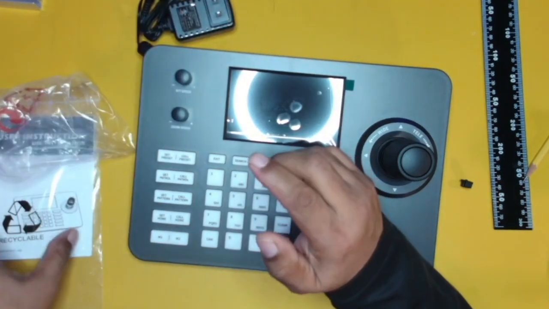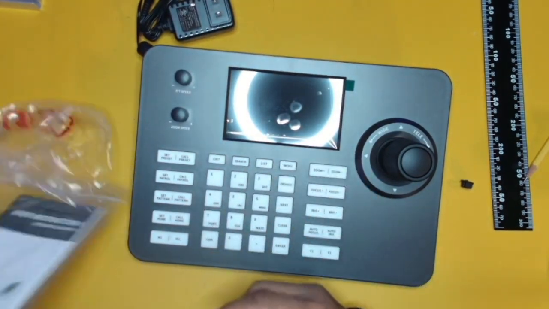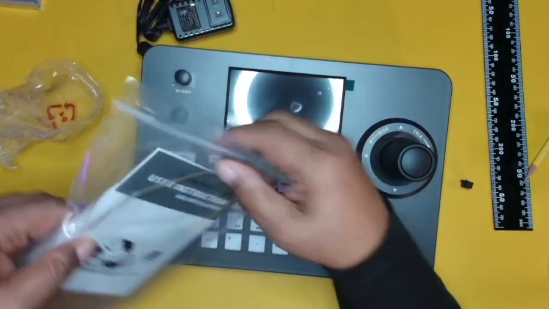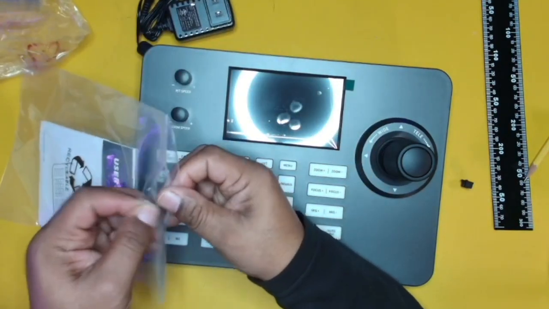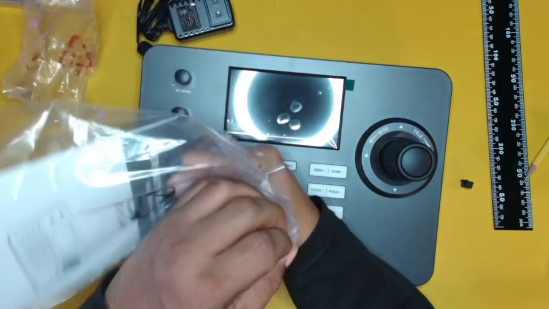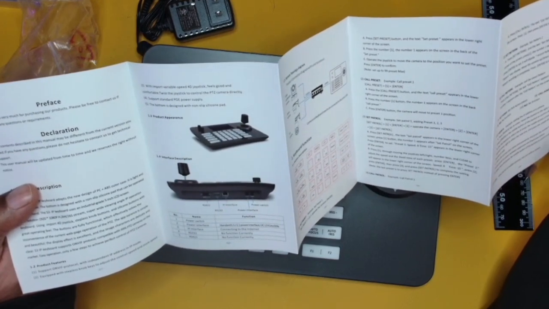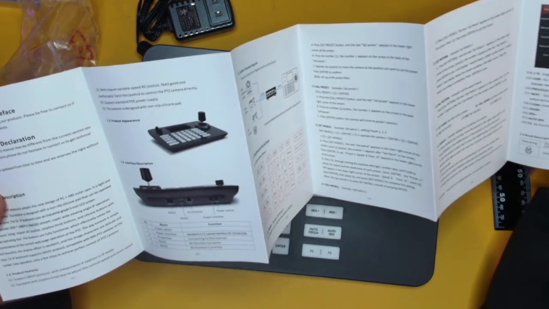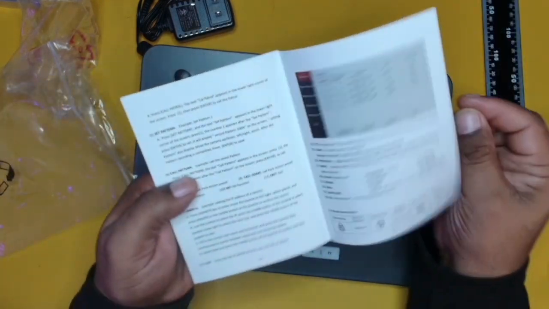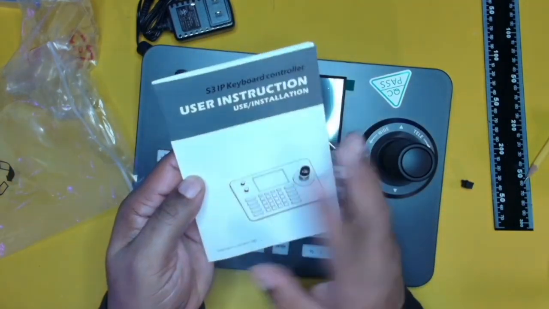And of course, the other thing that comes with it is going to be your manual. So this is going to give you all of your instructions, how to get started, how to set up your different cameras. So it looks like from what I can see here, based on all the other PTZ cameras I've worked with, this is a very simple step by step instruction, how to connect your camera to this, how to connect this to the network.